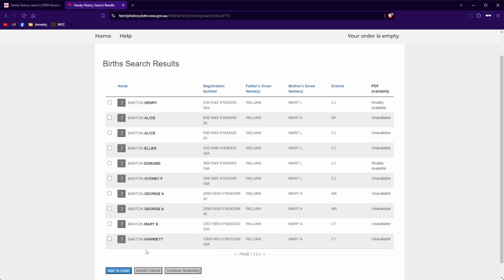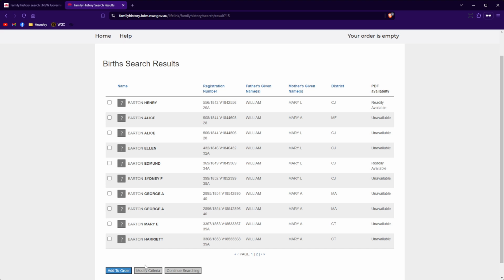To finish with the births category, I will say that as a person's name can sometimes be misspelled, it is worth a while to play around with a few different searches if your first search isn't fruitful. Sometimes parents' names are misspelled, and I recommend that you usually only search using one parent's name and choose the parent whose name is more common and thus least likely to be misspelled on the record.